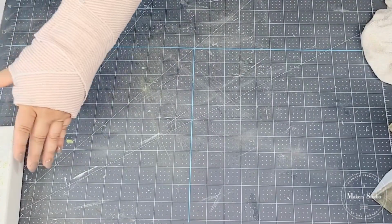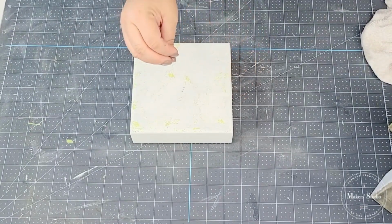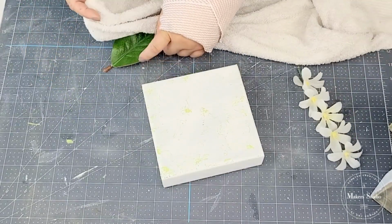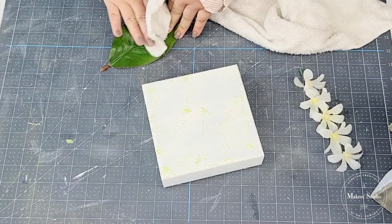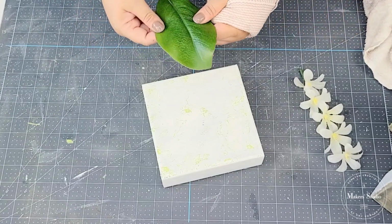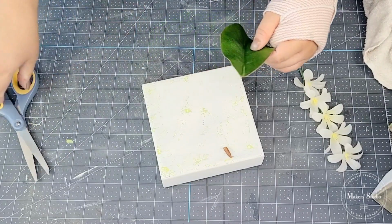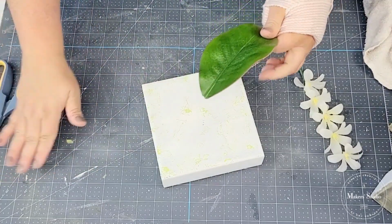So for this one, we're not going to add any stenciling. We're going to actually complement the flower arrangement that the original had. So we're going to use a similar leaf that we have. This is magnolia leaf, and I just keep taking it. I bought this, it's like a garland, and it had tons of it. I think it was Hobby Lobby, and I've been pulling from it for months now. I just love their leaves. Very realistic, and they even feel really good.